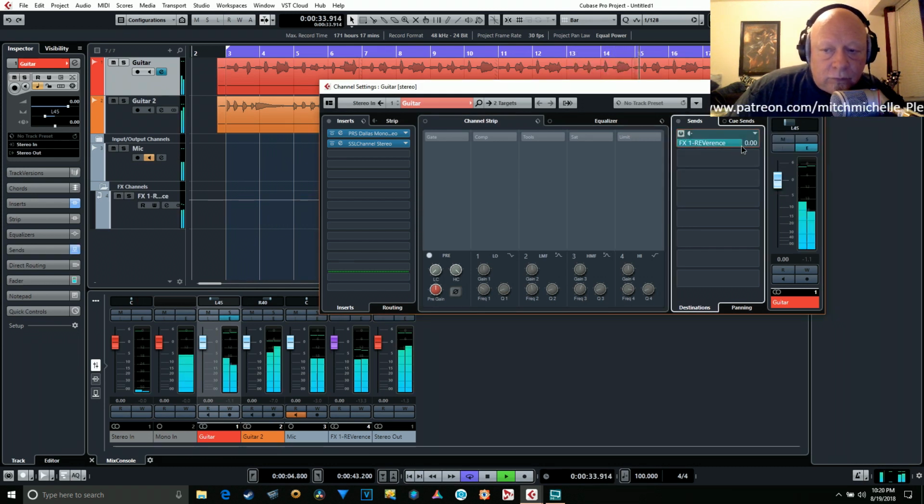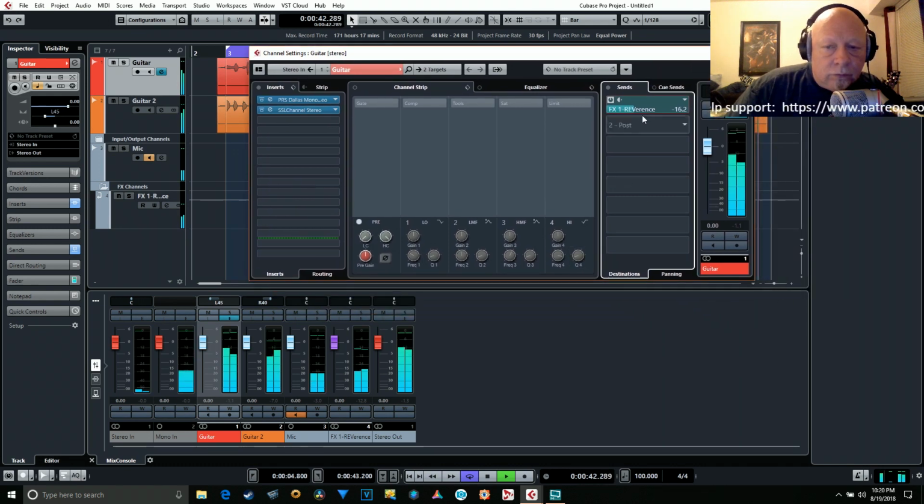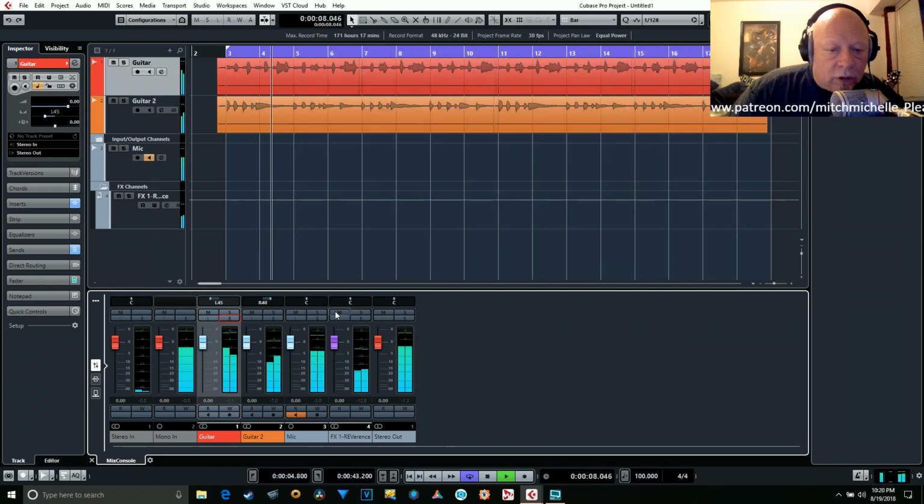Turn it on. You can always mute the reverb to hear what it sounds without.